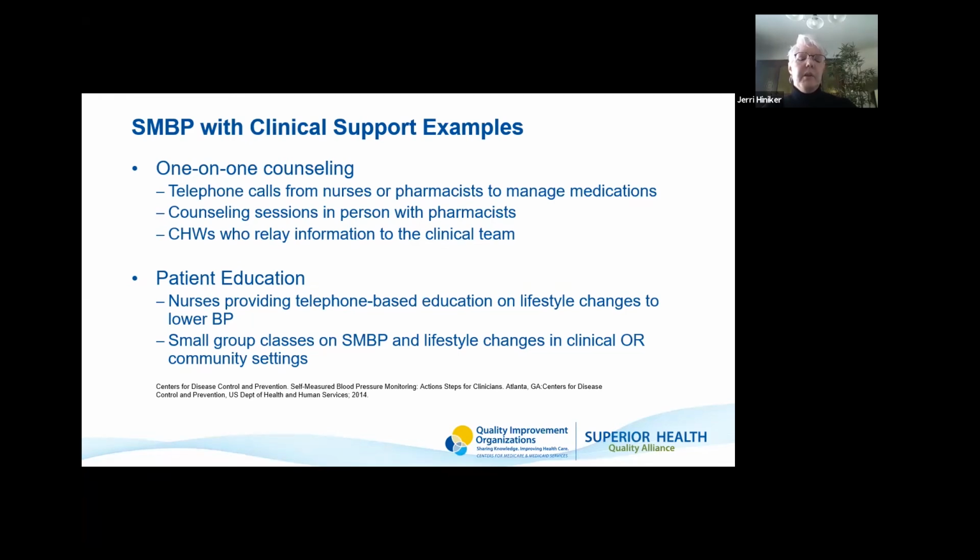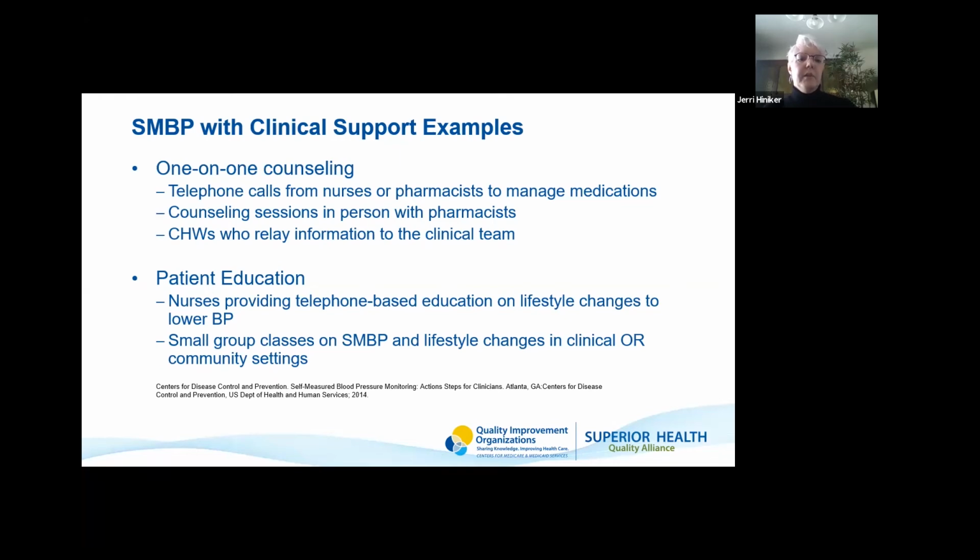When they've talked with the patient, make sure that that's getting back to the clinicians on the team. Sometimes patients might be willing to talk to a community health worker and share more with them. But again, we just want to make sure that the clinicians are aware of it and that we're closing that loop.